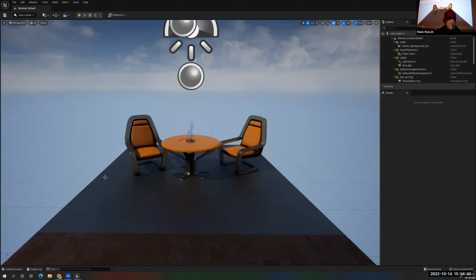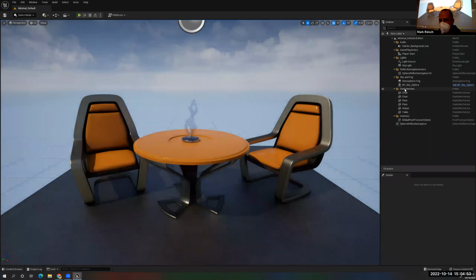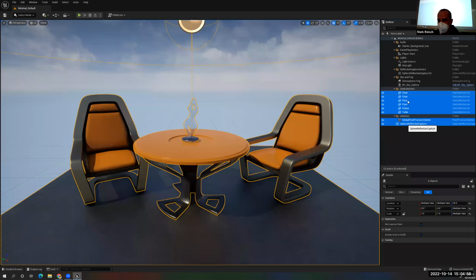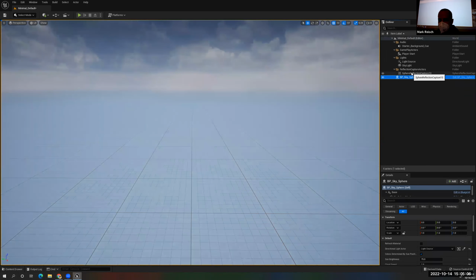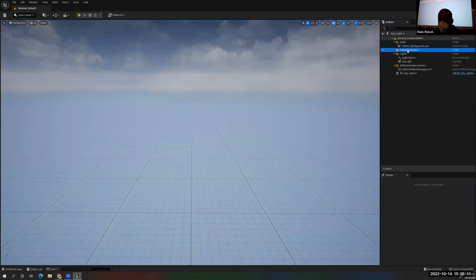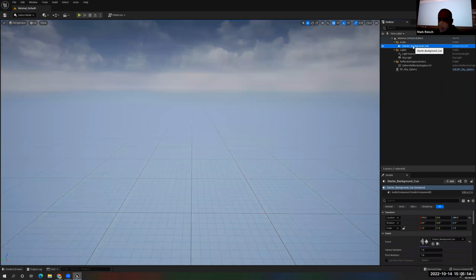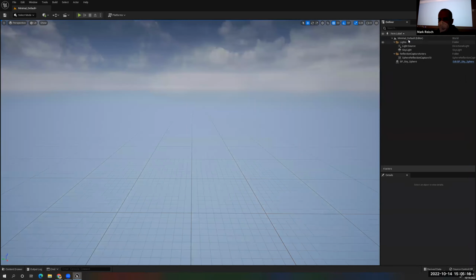Okay. And then I just made a scene, but you don't need all of this junk in there. In fact, I'm going to take all of this garbage out. So take all that out. Static meshes, volumes, sky and fog. Don't need any of that. Lights, fine. We don't need players right now. We don't need actors. Start background. Audio, cue, and that's going to be, yeah.